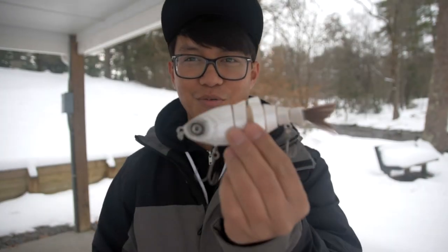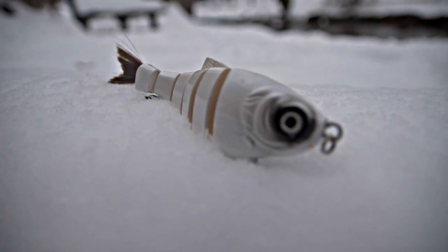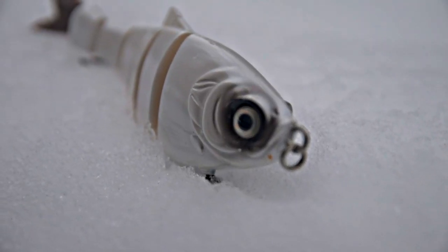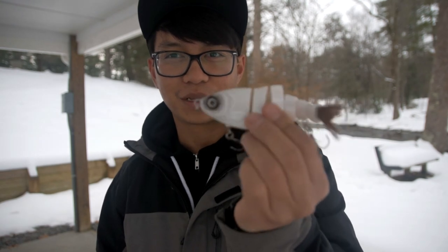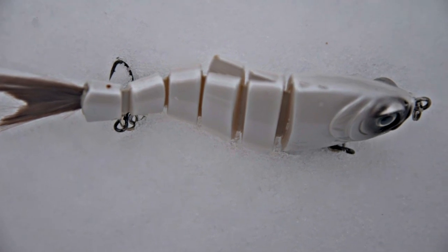Another thing I like to throw is a big old swimbait. A 5.3:1 gear ratio will get this thing smooth rolling. The key is fishing slow with this reel. So fish a swimbait slow. Plus it's wintertime, so the fish are gonna be lethargic.